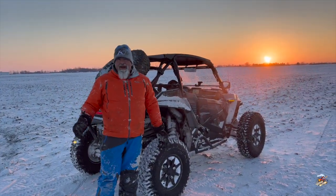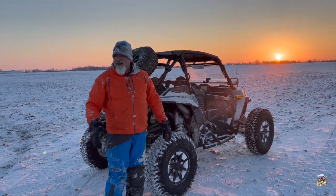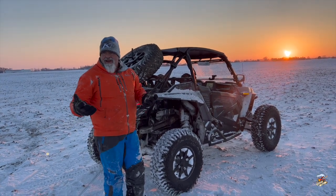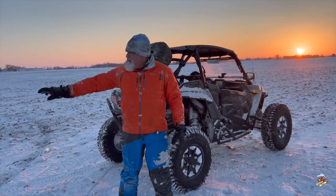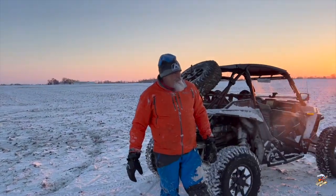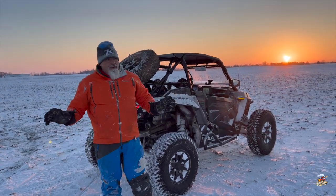It's all about the momentum. You thought you was hung up there and turning the wheels like that, and it grabbed just right. And I don't know if you've seen that in the video where it sank down, so I was still sitting up there. Of course, we had a bunch of rain before the snow, and there's probably a little bit of wet under there, but we got it now, so we're good.